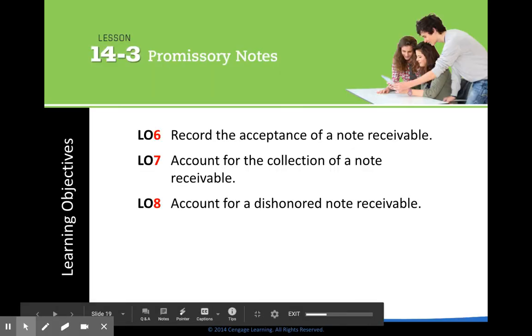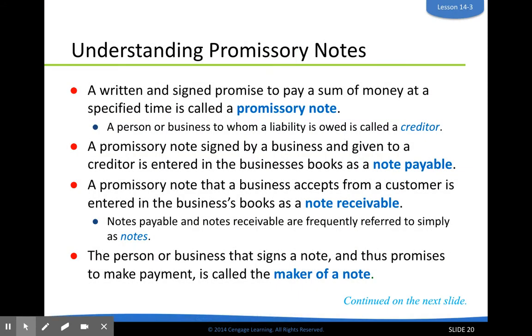In section 14-3, we're going to be talking about the concept of a promissory note. A promissory note is a written and signed promise to pay a sum of money. We're going to use a promissory note when we have decided that the accounts receivable account is never going to be collected. But unlike in 14-2, where we just wrote off the account, that was for a smaller amount, for Edmonds Hospital, $639. An amount that wasn't as big of a deal to write off.